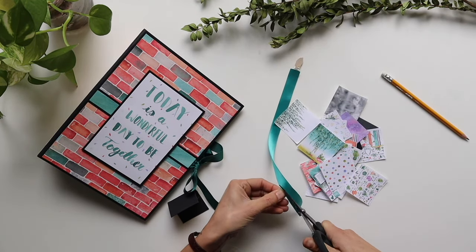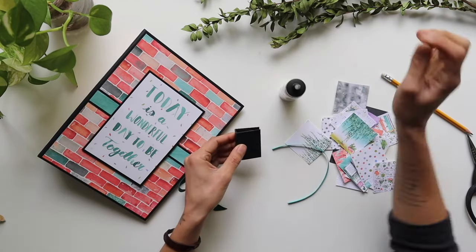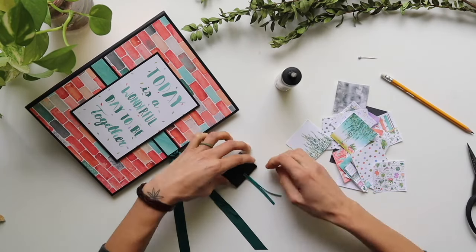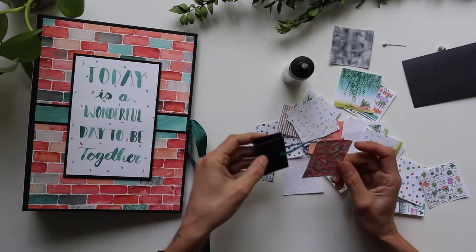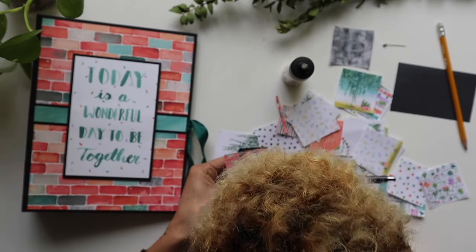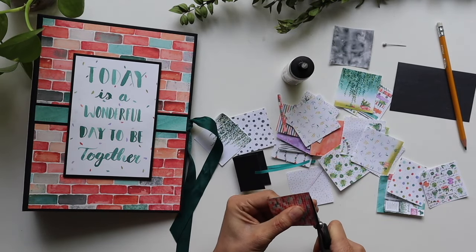I didn't have any ribbon small enough, so I got a ribbon that sort of matched the original big one and ended up chopping along the edges. Once I measured that out, I used the backside to figure out where the center was. There's the shrunken-down Today Paper Pack. I ended up taking a lighter to the ribbon so it wouldn't fray — held it away from the flame for just half a second and it singed everything nicely. All the plastic fibers were staying in place.